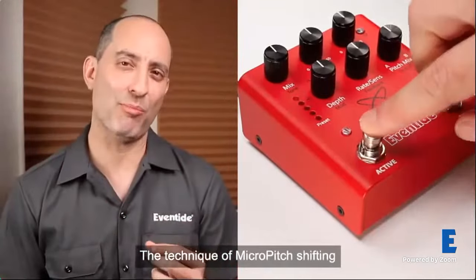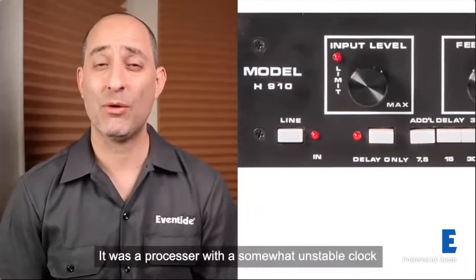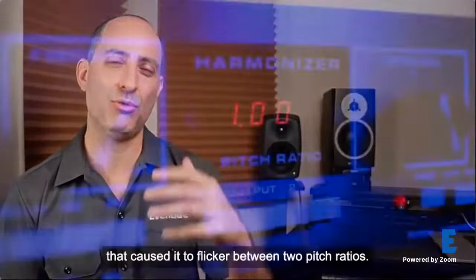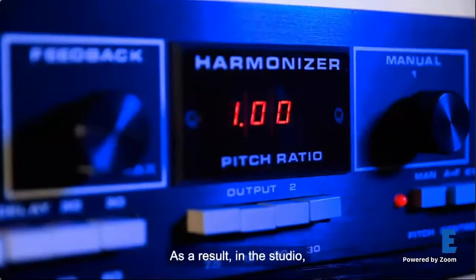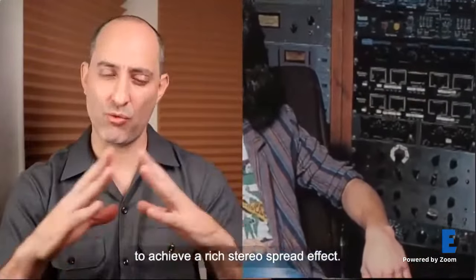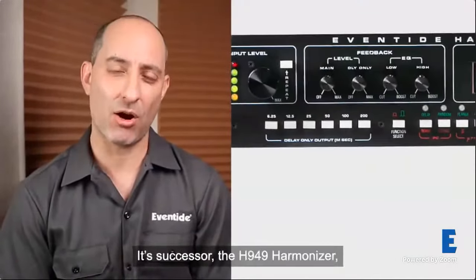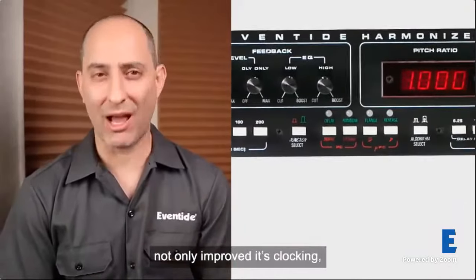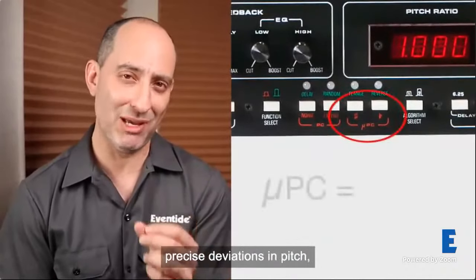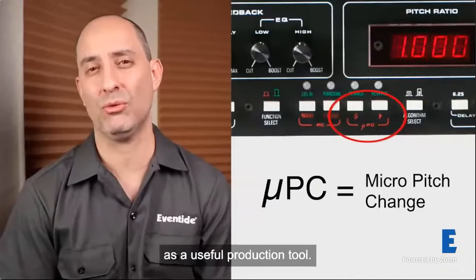The technique of micro-pitch shifting originated as a byproduct of the H910 harmonizer. It was a processor with a somewhat unstable clock that caused it to flicker between two pitch ratios. As a result, in the studio, engineers combined two of these units to achieve a rich stereo spread effect. Its successor, the H949 harmonizer, not only improved its clocking but employed new techniques to achieve small, precise deviations in pitch, cementing the technique of micro-pitch shifting as a useful production tool.